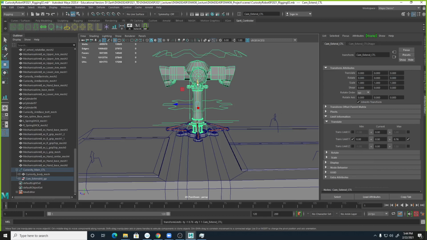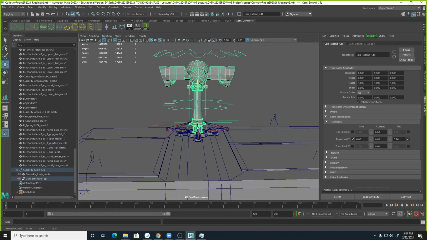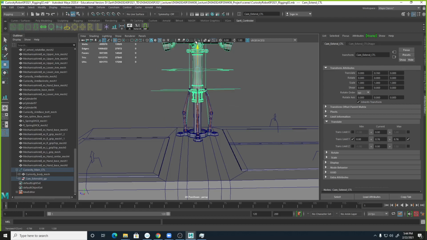Here we go. So now we limit: cannot go lower than 0, cannot go above 0.76. And left and right, we can limit them to 0, all of them, 0, 0, 0, 0, which normally in this case, you don't have to do a limit on there.